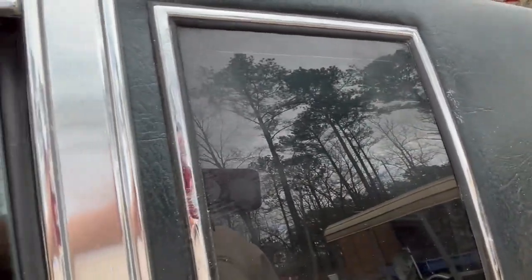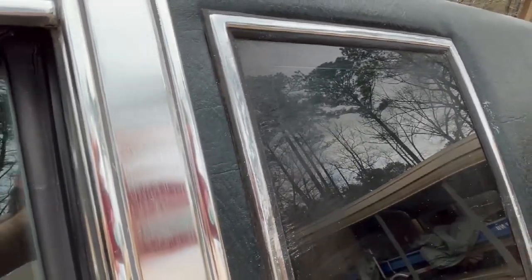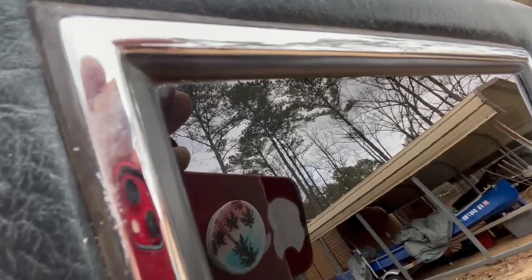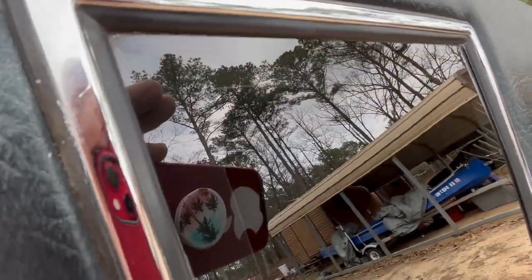Let that set for like a minute. Let those chemicals work on it. Just kind of did the upper part of this right here. And we look at it right here, and I don't see any spots in the top right here. They got that really well. I get the focus on my finger. So it works really well.